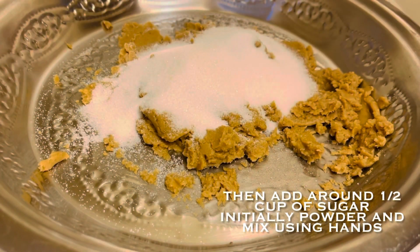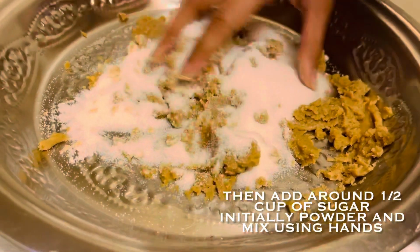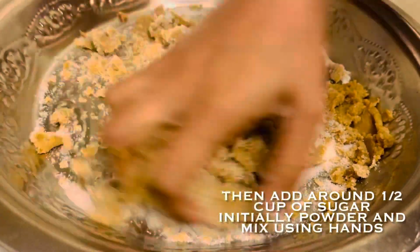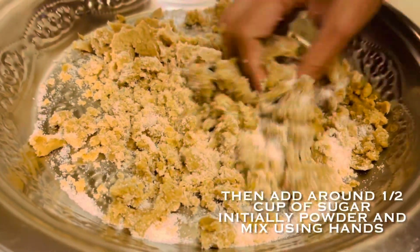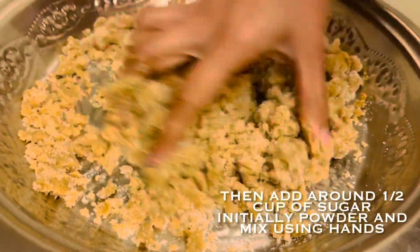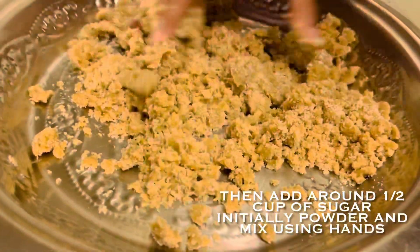So the first ingredient which I am adding, of course, is sugar powder. So initially I am adding around 1/2 cup of sugar and then mixing it well using my palms. So you have to add the sugar only when the temperature is reduced, otherwise the sugar will melt.